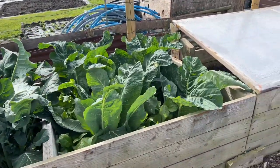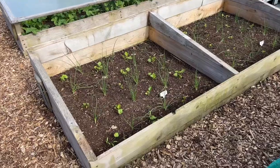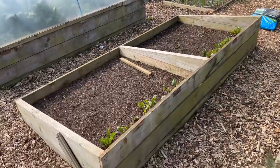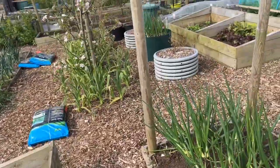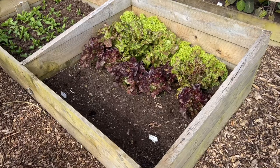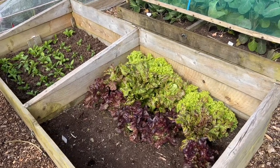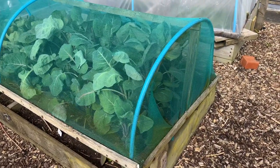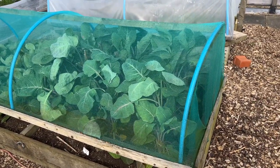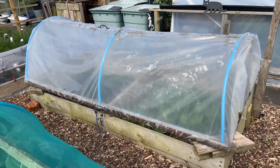I've also taken the cover off these cauliflowers and calabrese. I've taken most of the cold frame tops off now - that one is parsnips and shallots, this one is carrots and it's about to get its fleece covering, this one is radish and lettuce. I'll have a new cover back over this one because it's going to be melons or courgettes, but right now lettuce and radish don't need a cover. I've swapped this - it was a low tunnel over my early Brussels sprouts, and they don't need a cover now, so that cover's gone over here as another pepper tunnel.